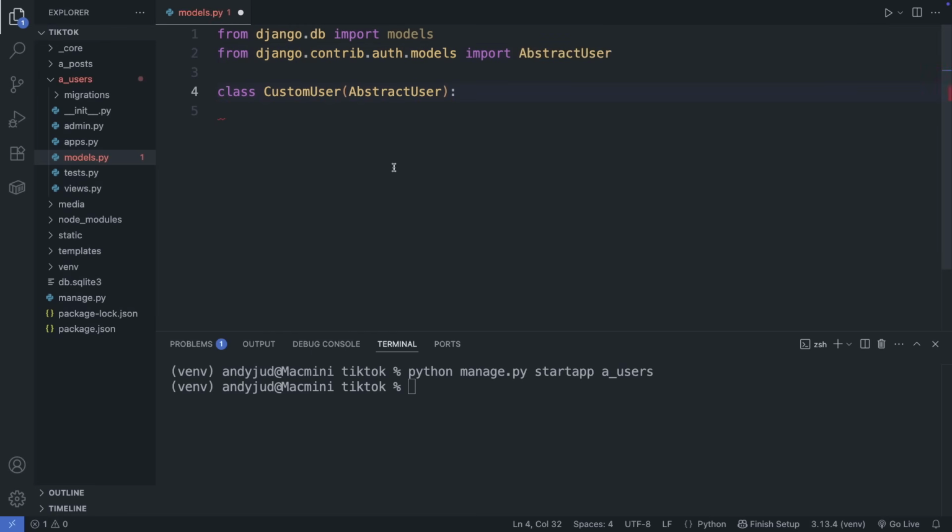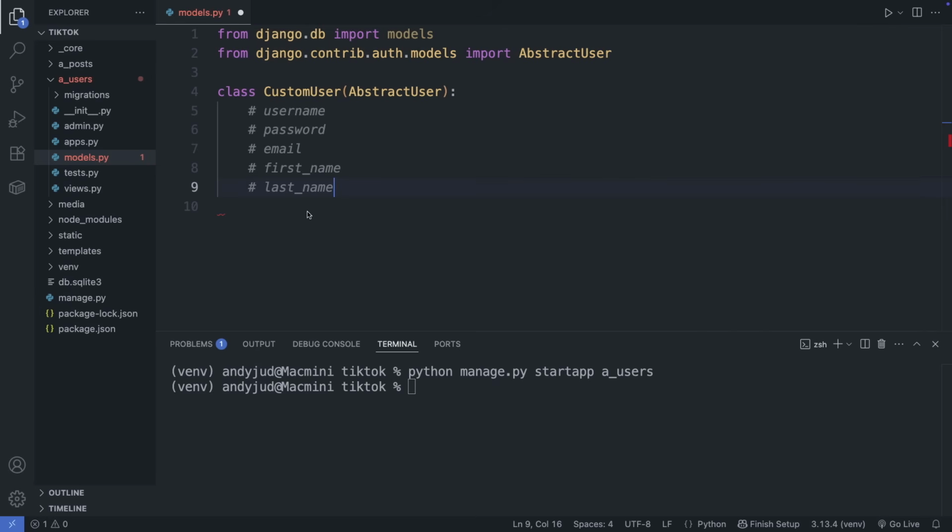And here I define now my custom user class. A class is a blueprint for creating an object, and it contains properties like attributes as well as functions, which are called methods when defined inside a class. Here I'm defining a class, and more specifically a model class, that tells Django how to create a corresponding table in the database. And this custom user class is inheriting the properties from the AbstractUser class, which is Django's default user model. So what we inherit from the AbstractUser is the username, the password, the email, the first name, and the last name, among others.